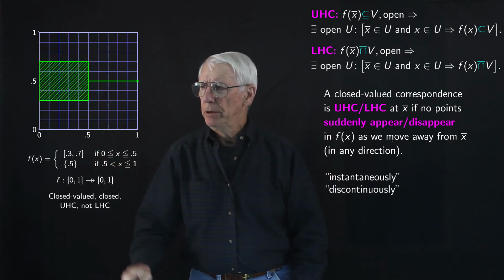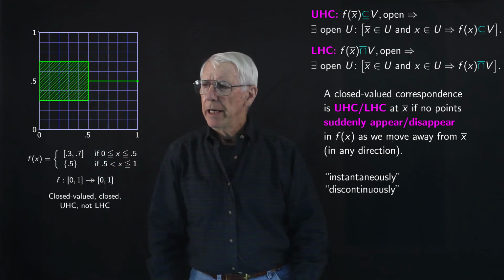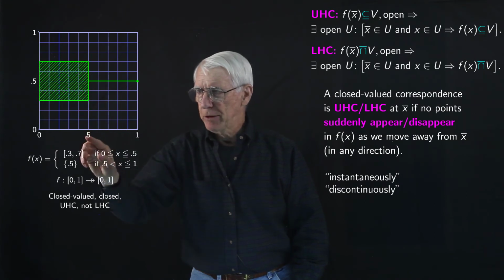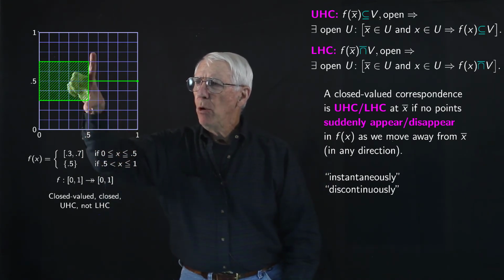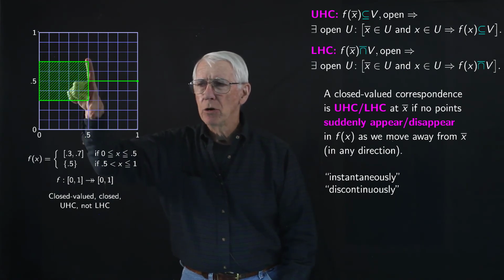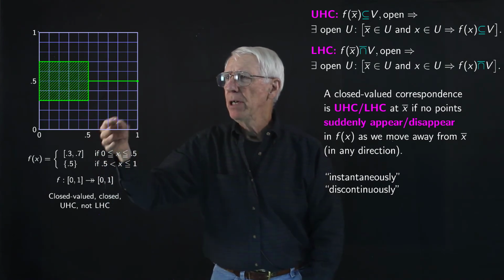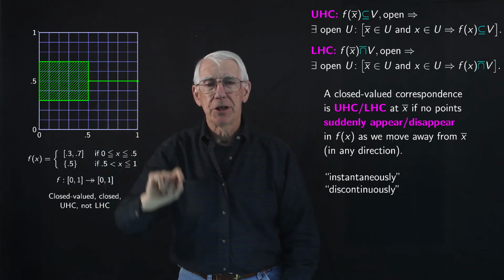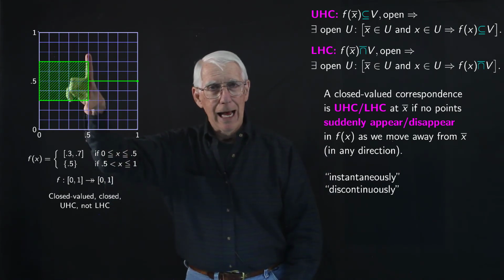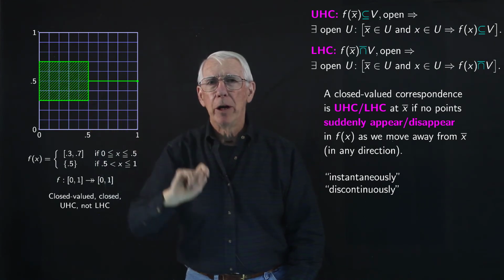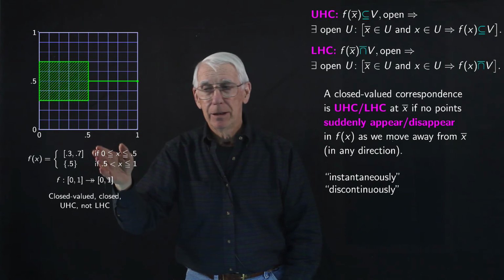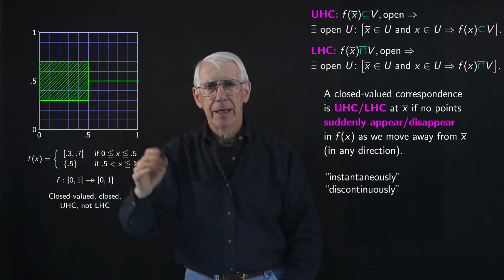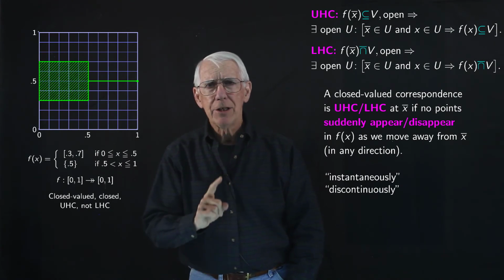Let's see if that works with this intuition. Again, the image is the entire closed interval, and as we move away from x bar to the right, what happens? Every point in the image at x bar, every point in the closed interval, instantaneously disappears, except, of course, for 0.5, because the image has collapsed down to just the singleton set 0.5. So lots of points instantaneously disappear when we move to the right. So this correspondence is not lower hemicontinuous at x bar. Easy to see that it is lower hemicontinuous on this side and on this side. Same kind of argument. So let's do one more example.